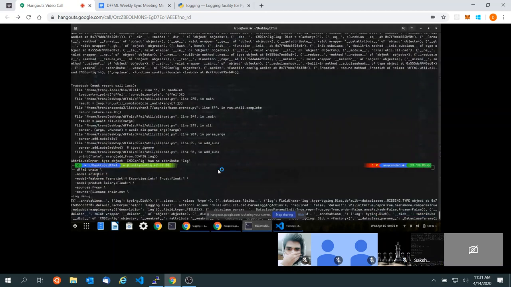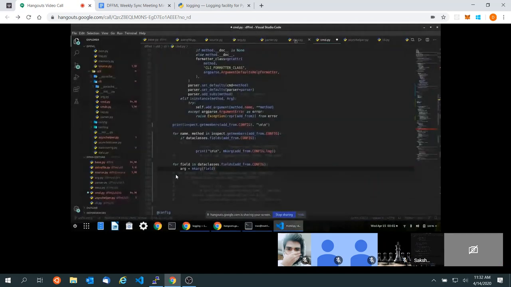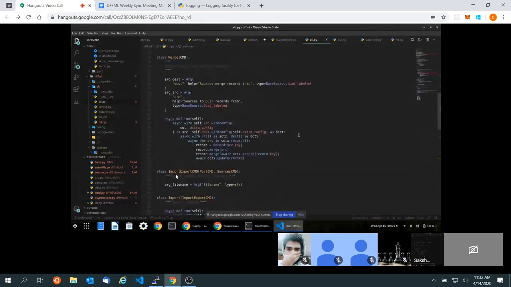You're talking about like this, right? Yeah, exactly. Source file name? Well, that one actually is one of the ones that gets parsed in extra args, but like model and sources, they're required and they are not positional. You can put them wherever you want. If you look at the merge command, I know that's a good example of this, because it has a positional argument in it. Dest and src. And right now this is flipped around. Honestly, I really wish they were the other way, and now we're finally going to be able to specify that.